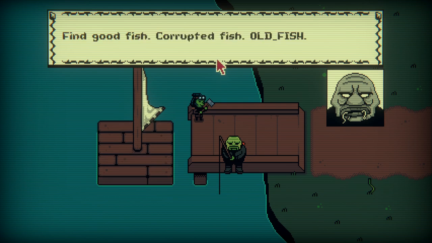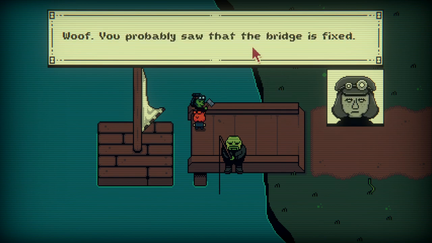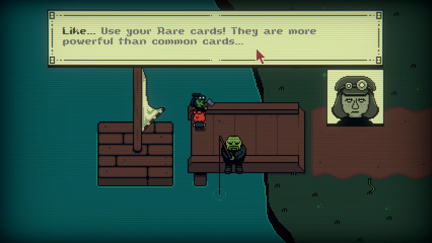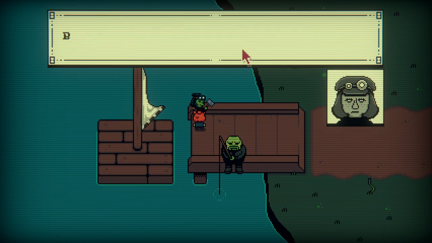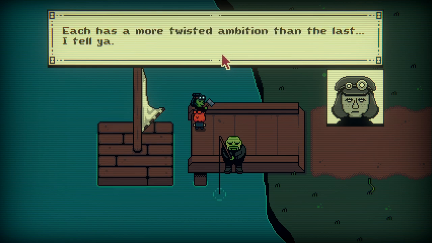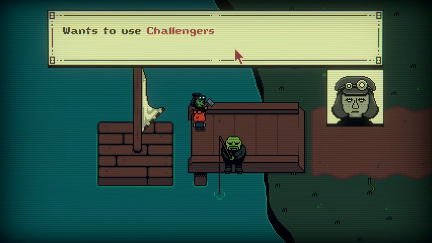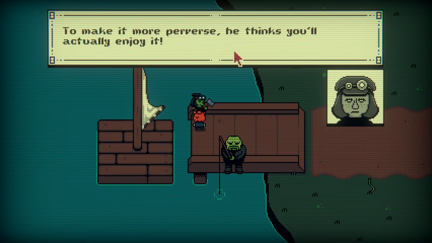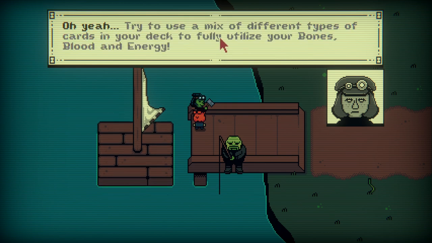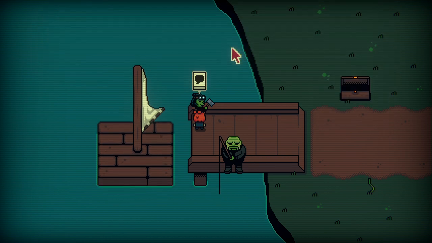Time I tried this spot. Find good fish, corrupted fish, old fish. Woof, you probably saw that the bridge is fixed. Now they want me to give you deck building tips. Like, use your rare cards, they're more powerful than common cards, but sure I'm sick of being around these scribes. Each has a more twisted ambition than the last, I tell ya. Leshy? That guy's insane. He wants to use challengers like you as his playthings. To make it more perverse, he thinks you'll actually enjoy it. Oh yeah, try to use a mix of different types of cards in your deck to fully utilize your bones, blood, and energy. Woof.